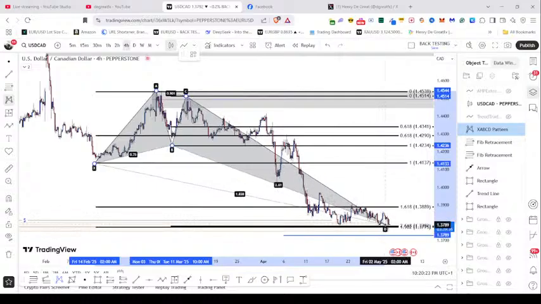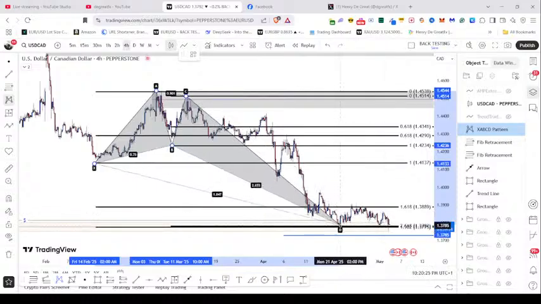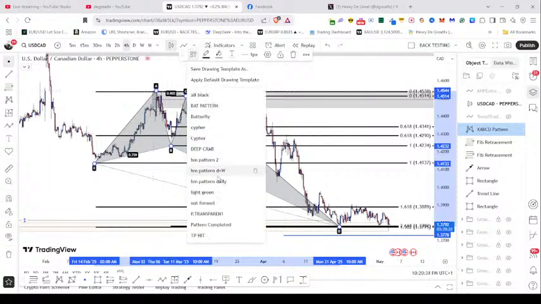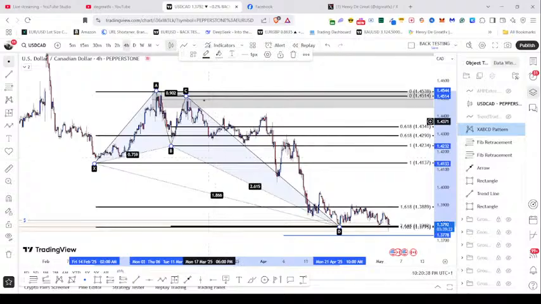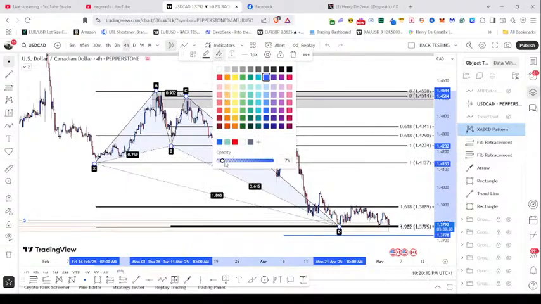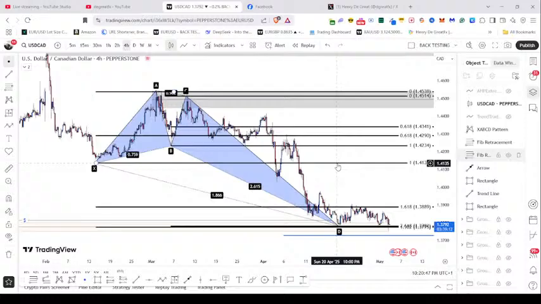Now it's an extension move, but then I can look at on this level. I can just hold it here. Okay, we now have an area of focus. That is one thing about harmonics: it gives us an area of focus we have to be looking at for price reaction. We can just make this a little bit clean. So we now have an area of price reaction.